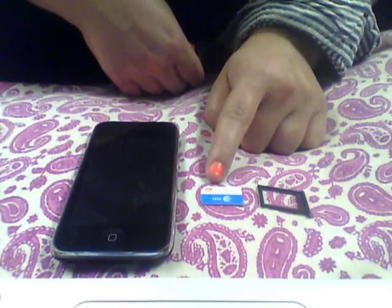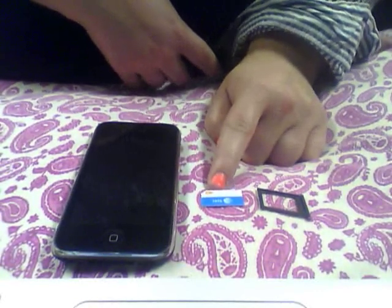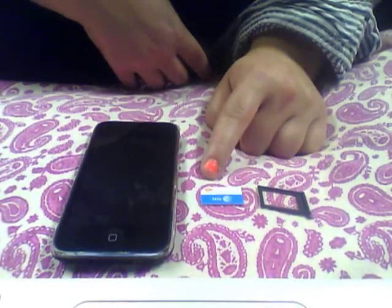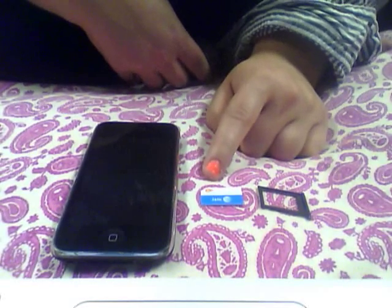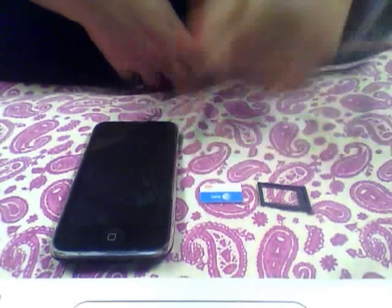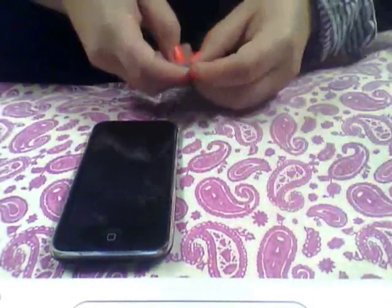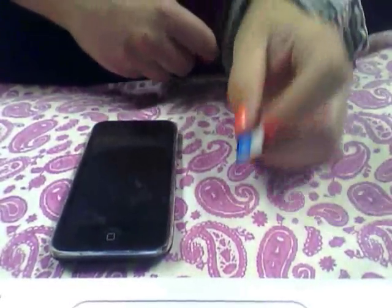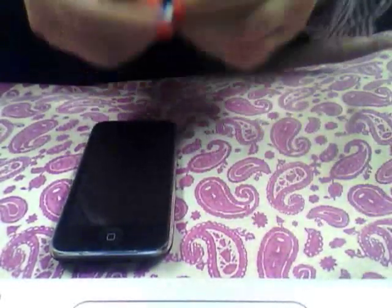Once you've selected your plan, they'll ask how you want to pay. I chose credit card. You'll enter your credit card information to the computer, and then they'll direct you to a live customer service representative who will ask for your name, phone number, and street address. Once you provide all that information, the SIM card automatically becomes activated and is given service. When the representative tells you your phone is good, take your phone and put the SIM card back into the SIM card slot.